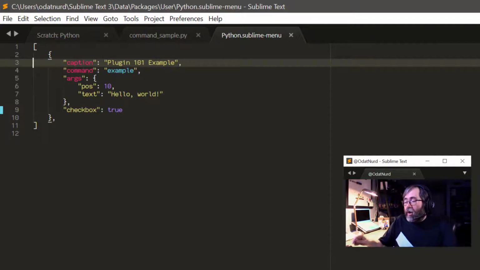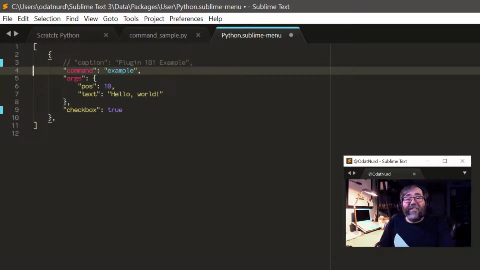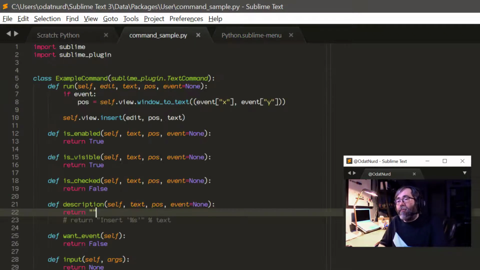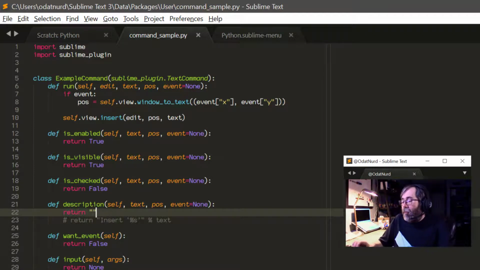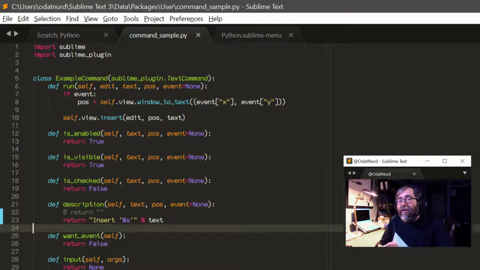Now, in order for this to work, the menu item can't have a specific static caption on it. So we need to cancel that out like so. Now, if we came over here, the default for the description method, if you don't provide one in your class, is to return an empty string. The result of that is when you open the menu, you see a title case version of the command name in the menu because it's got to display something. So here, because the name of the command is example, it pops up as example here with an uppercase character there. But we could swap that to be this.